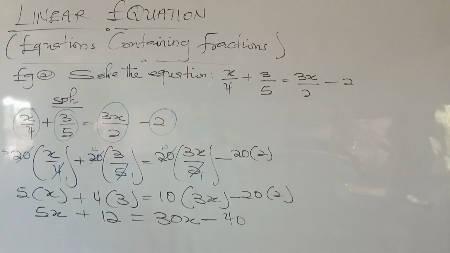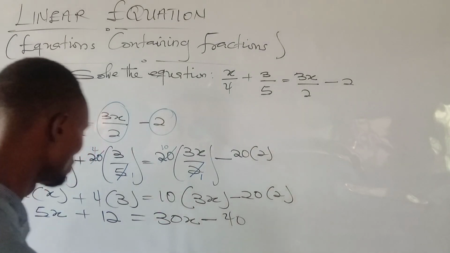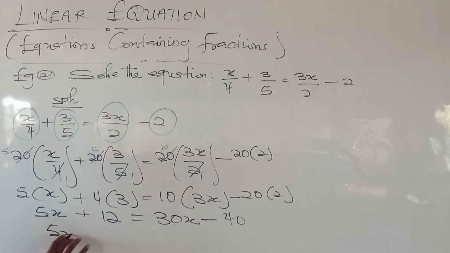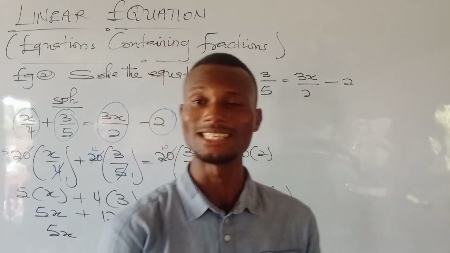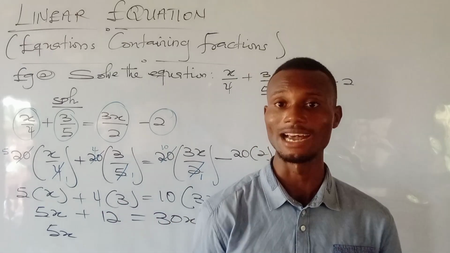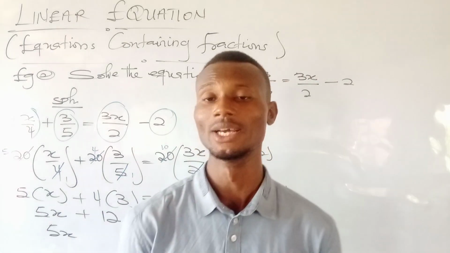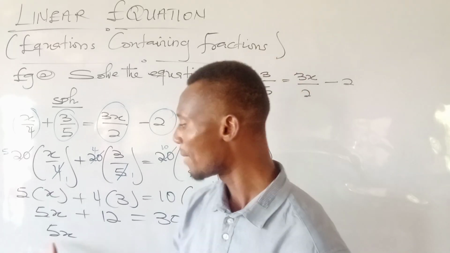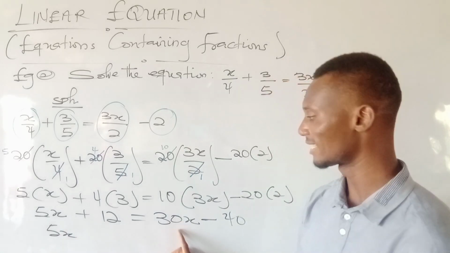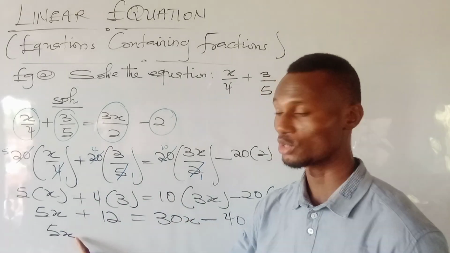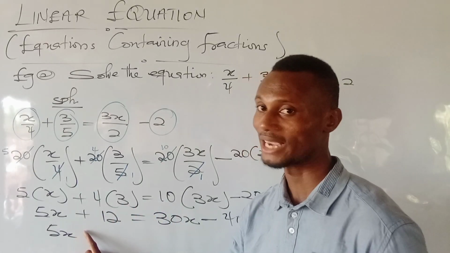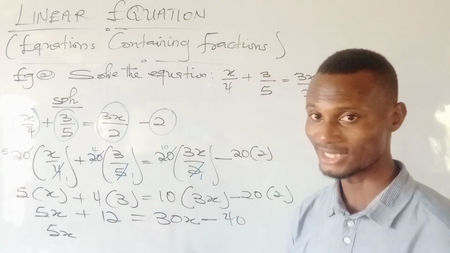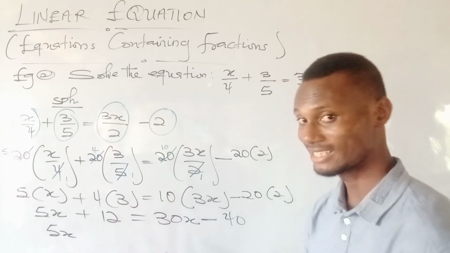Okay, from here, all that you have to do is to group like terms. So when I maintain this 5s, what can come and join it is the 30s. Then don't forget that I said that if anything crosses the equal sign, the sign it has changes. If it is negative and crosses the equal sign, it becomes positive, and if it's positive and crosses the equal sign, it becomes negative. So I maintain the 5s, which is here. Then this 30s will cross the equal sign to come and join it. It is positive. When it crosses the equal sign, it becomes negative. So don't forget, very important to note, when anything crosses the equal sign, the sign changes.